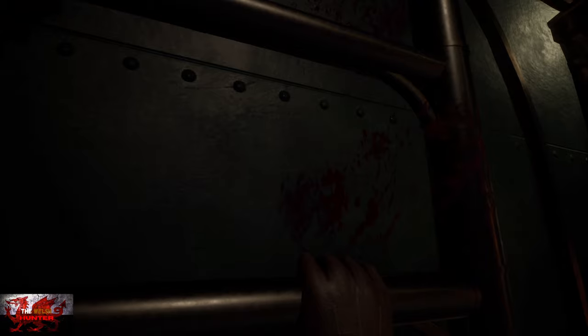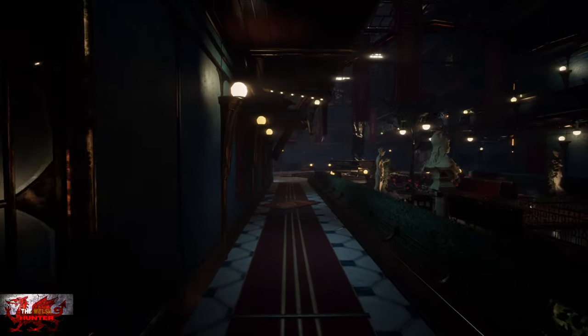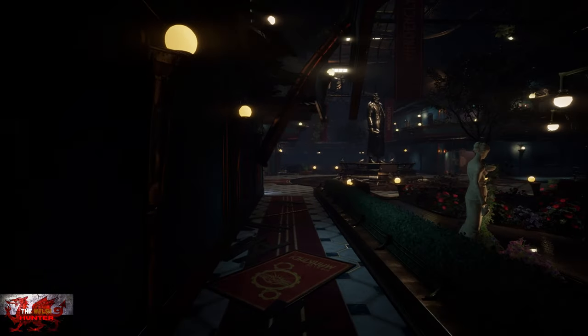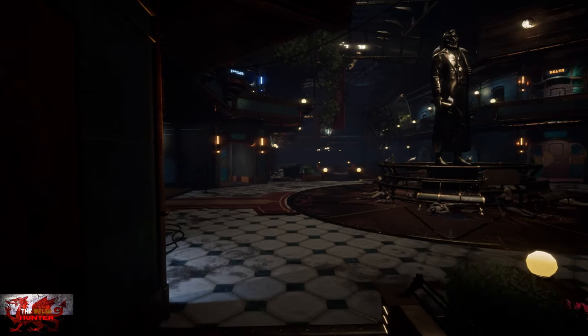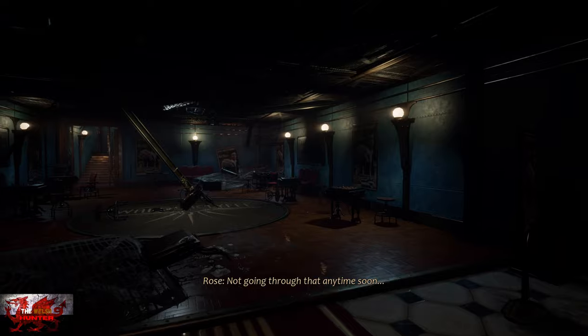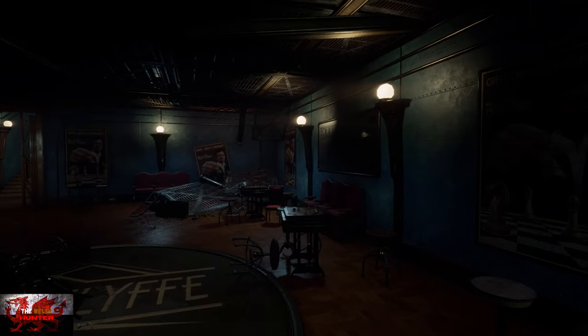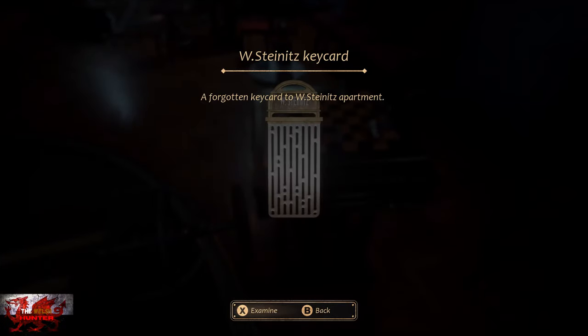So, now, I do go a bit the long way about this. Basically, what you can do is go where it says rail station, go to the left, go up the stairs, and then climb over the boxes to get to Ada's apartment to get the story progressed. But I actually did it the long way, and I've come this way to get the collectibles. So, I do apologize about that.